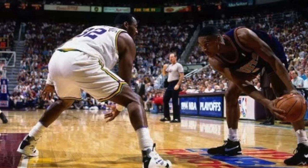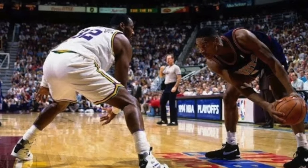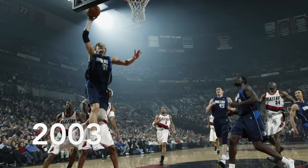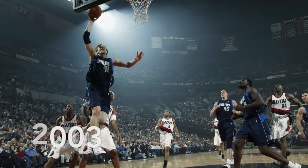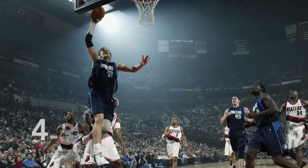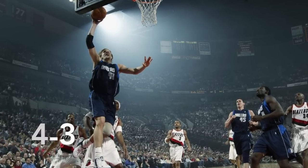The craziest part is how the Nuggets almost made history for the second straight playoff series, as they had just defeated the first-seeded Seattle Supersonics as an 8th seed, which was the first time an 8th seed had ever defeated a first seed in the playoffs. The fact that they nearly followed that up with the first 3-0 comeback in league history is certainly a little-known fact. The third instance was the first round of the 2003 playoffs, where the Blazers stormed back to tie the series at 3 games apiece before Dirk Nowitzki and the Mavericks closed it out in a 7th game.